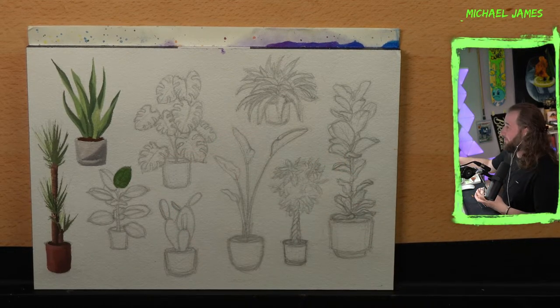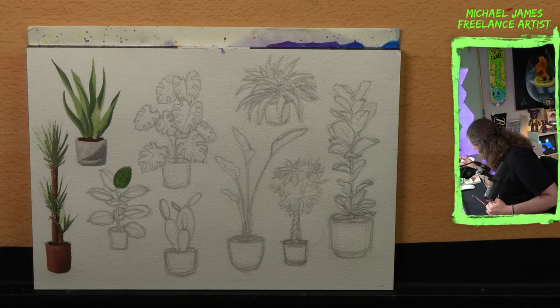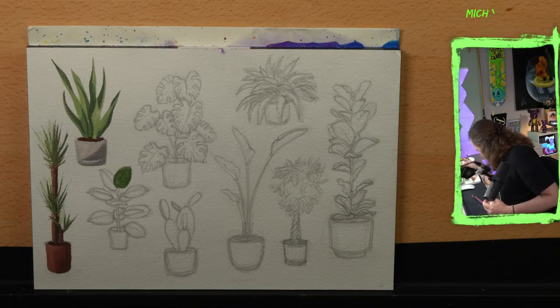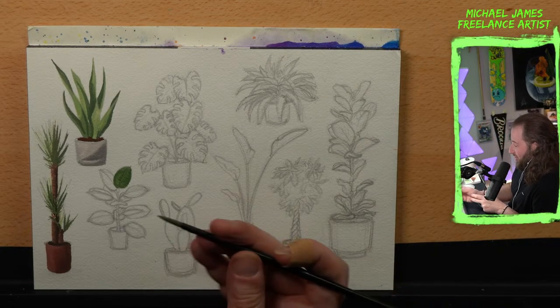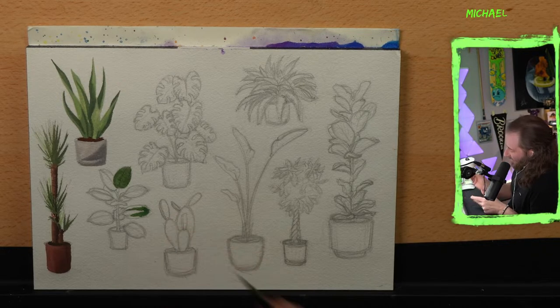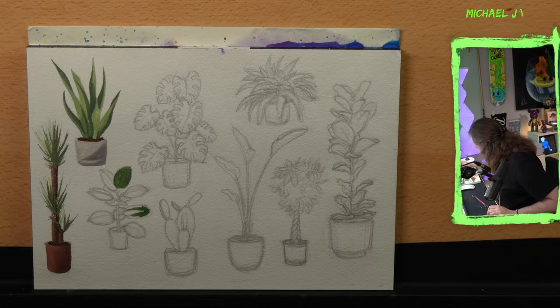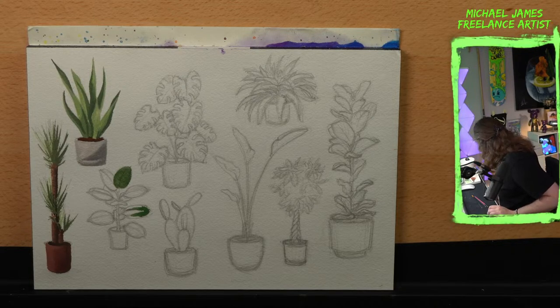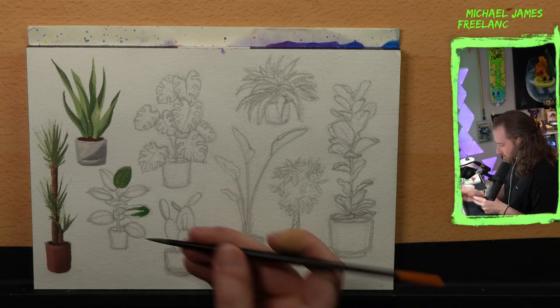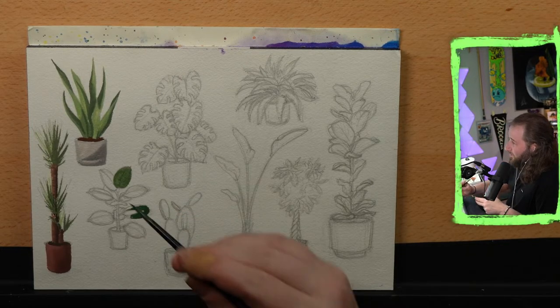Nice color for the under of it. Wow. Definitely. I feel like they have a much shinier sort of shinier dark side here. Not that even. Feels better.